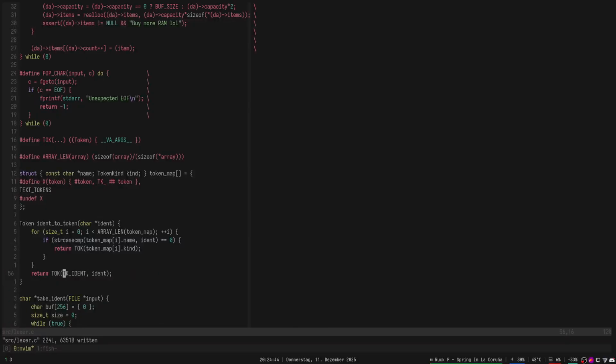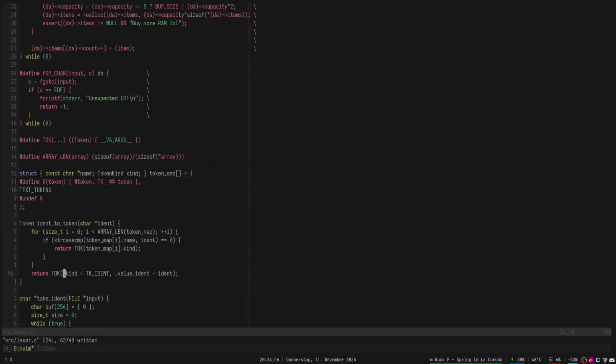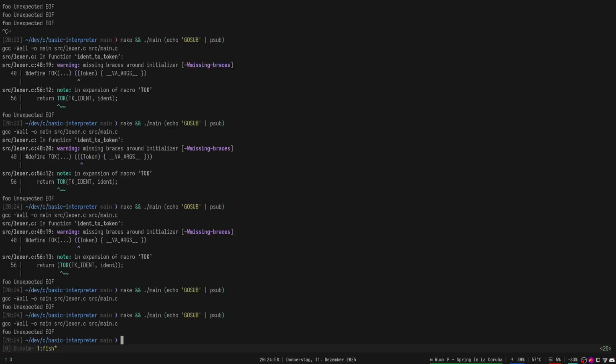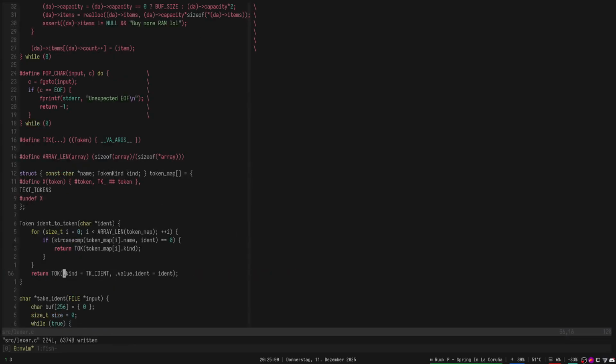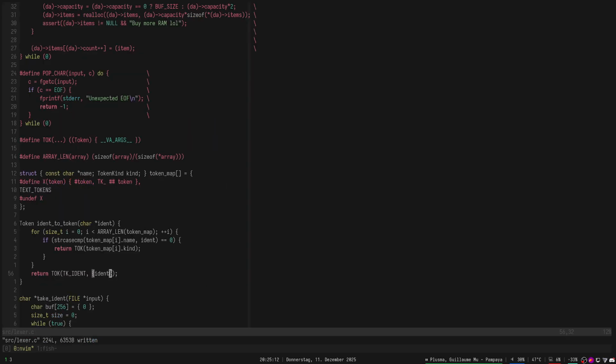Is that the issue? Or value ident. I suspect it's probably related to the value ident. Yeah. So maybe if we did this, it would be okay. Yeah. This is not the correct location for that error, but okay. That's fine. We figured it out. In fact, let's even just do value ident.